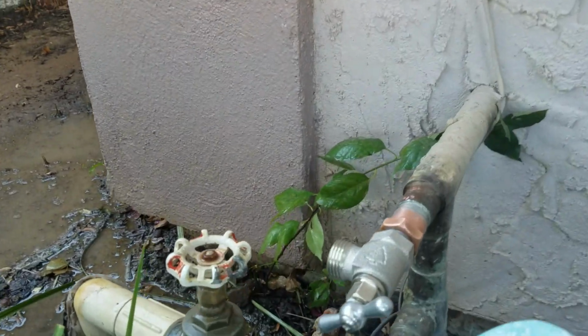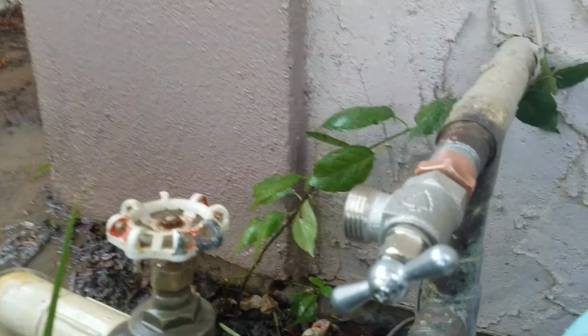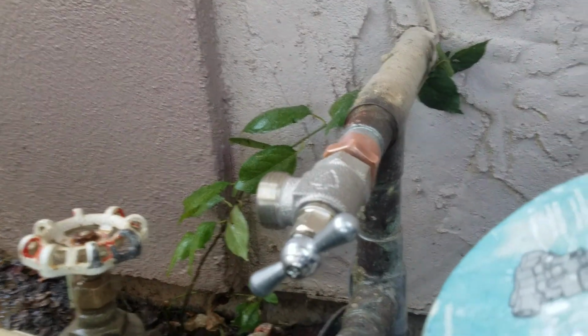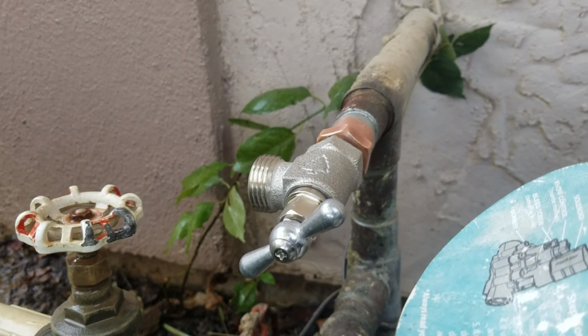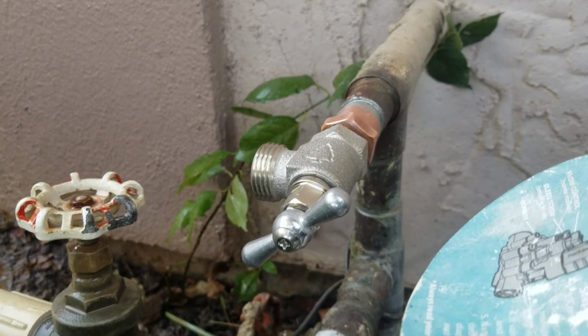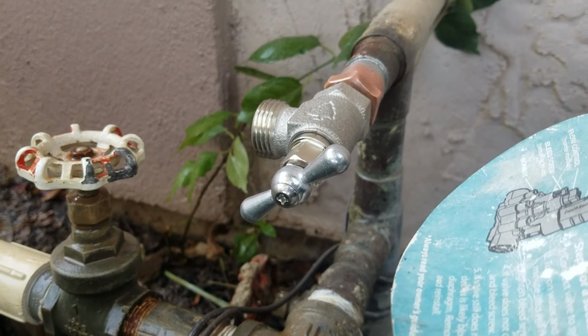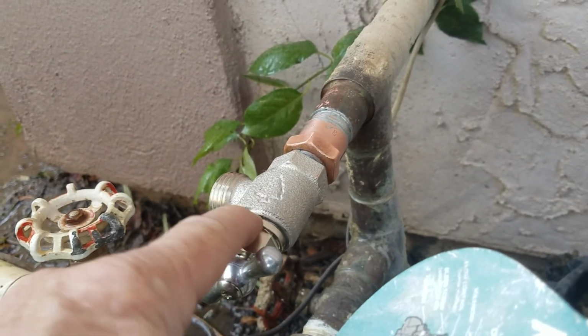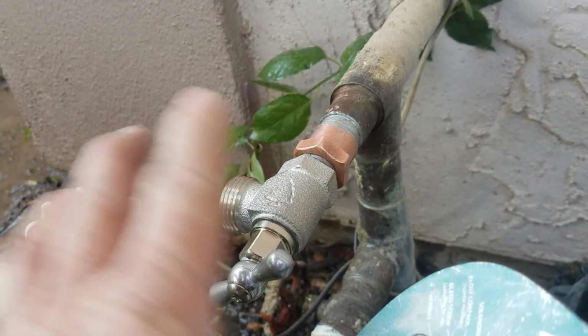So this hose bib now, this was provided by the homeowner, and it's a 1/2-inch female iron pipe by the 7/8 hose, so any garden hose fits on it. And it's a multi-turn. Lots of configurations you can use out here. I don't like the multi-turn mainly because you still have this nut here that tightens down to a packing nut, and it's subject to leaking and whatnot. But it's new, so you're fine.